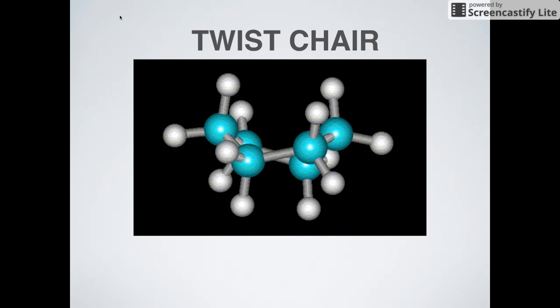And then the one that was the hardest one to picture will be a little bit more obvious when you see the 3D structure. This is the twist chair. So again, you can picture that, even if this is the front, you can see the back is twisted and now it's going down at an angle. And so that's the reason why we kind of represent it using this shape here at the bottom.